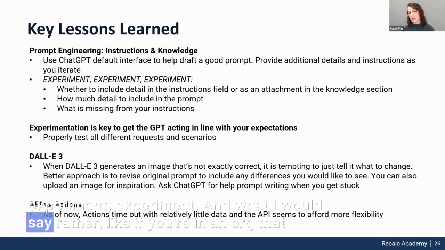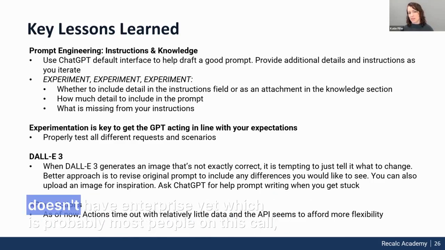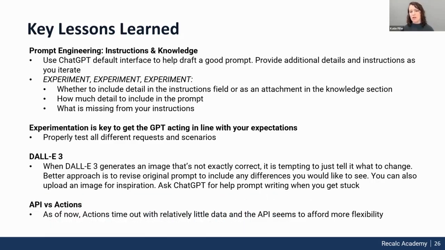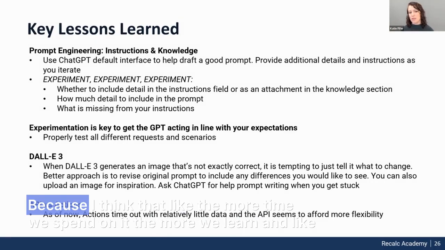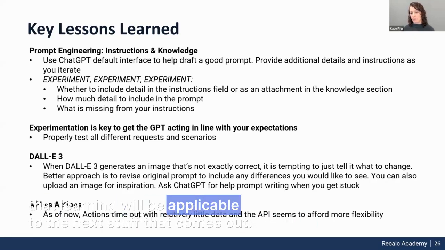And what I would say, if you're in an org that doesn't have enterprise yet, which is probably most people on this call, is I would still lean into trying this stuff out, even on fun little things like building yourself a recipe thing that's tailored to your taste. Think of some fun creative ideas to start playing with it, because the more time we spend on it, the more we learn, and that learning will be applicable to the next stuff that comes out.